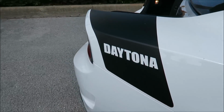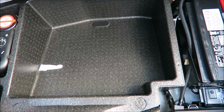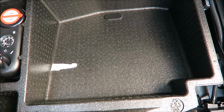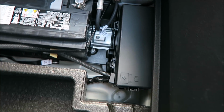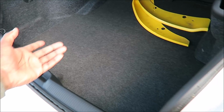But you have plenty of room in the trunk. I mean, like I said, with a car this big, why not? This thing is a beast back here. Tons of room. All right, you lift this up, and then you have your battery in the back here. You have your tire inflate kit here as well. I mean, you're set up. So you have a little bit of storage space underneath here as well in this compartment. Maybe you want to put some tools or a jack or anything like that. You can do that as well. Fuse box right over there in the corner as well. So if you ever need to get any fuses, there you are. But I mean, this gets an A+ on the trunk size. There's no reason you need a bigger trunk in a sedan.